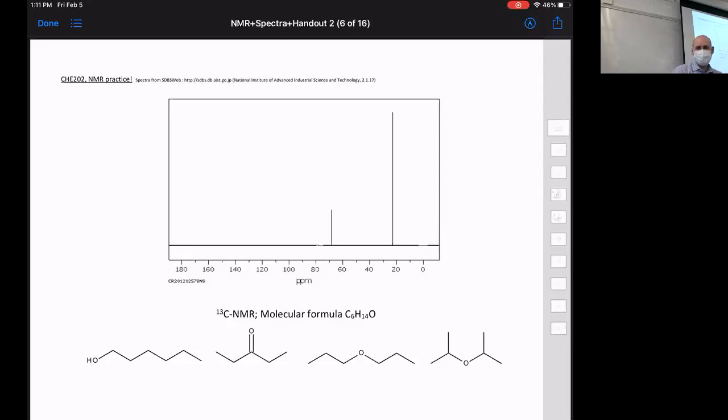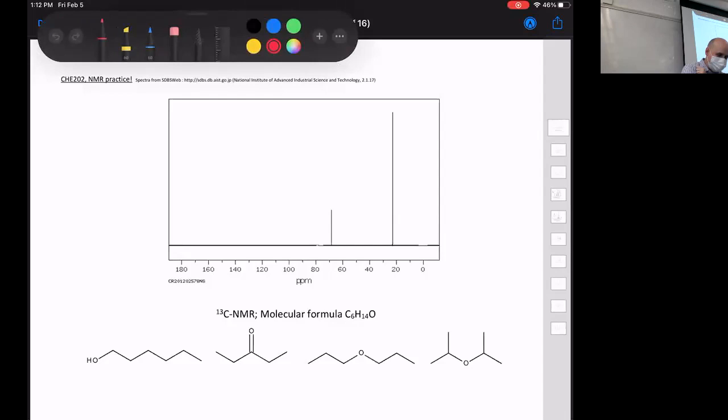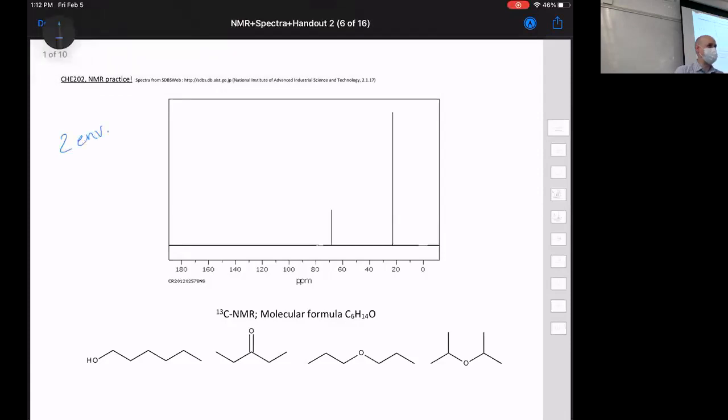Here is a carbon NMR, and which of these molecules could it potentially be? So kind of a multiple choice question. All right, Miguel, talk us through this. Okay, we got one that's sort of in the realm of 20, so that looks like it would be like carbon out of the year. All right, so let's start off with a simpler question. How many carbon environments do I have in this molecule? Right. And sometimes that's all the information you need, but I like what you're doing, so keep going. So you say we have one around 20, which tells us what? Carbon out of the year.